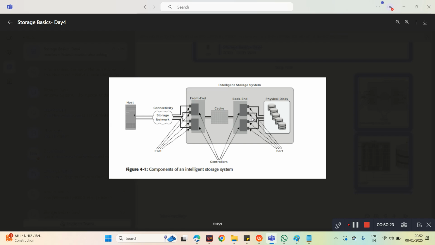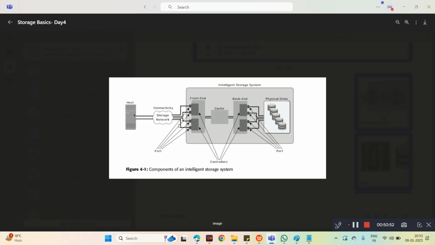Okay, so for L2 guys, what I tell you is, take my training, switch your job, work there for 1 or 2 years, then take my L3 training. You just have to pay 10k extra, that's it. I don't want you to learn L3 in one go. The reason being, you will not be able to remember all the things. That's the problem. It will be very difficult to remember.